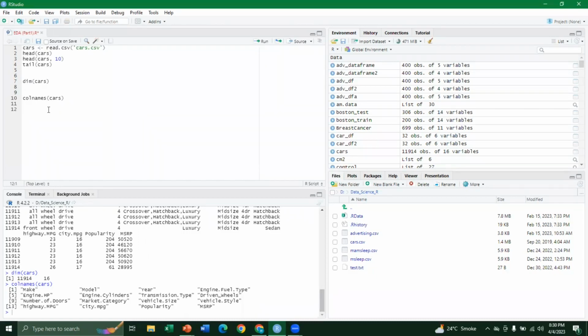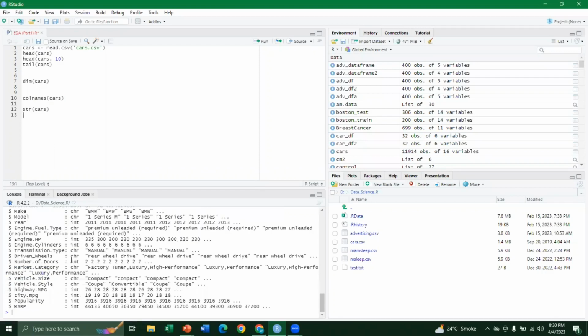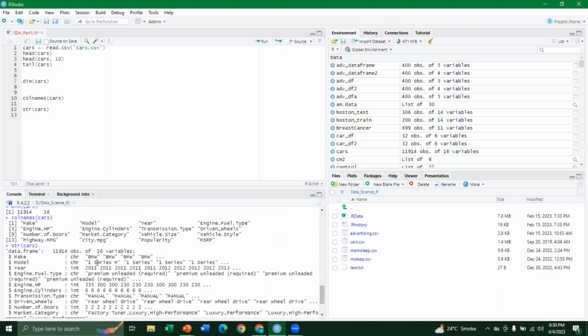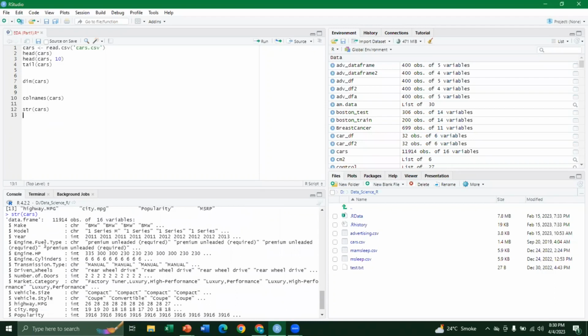Now let's say I want to get more information about my dataset. Then I will use the function str, that stands for structure, and you can see the data type of your variables or features. Now you have the variable make, that stands for character.